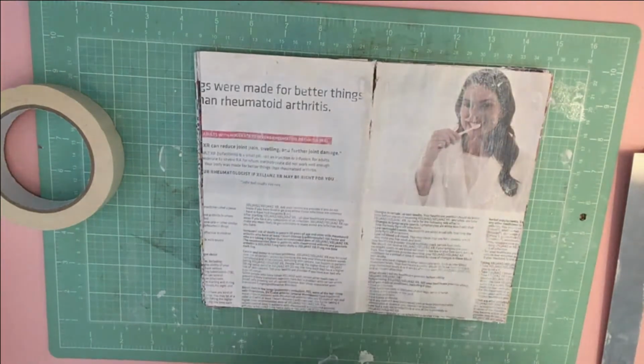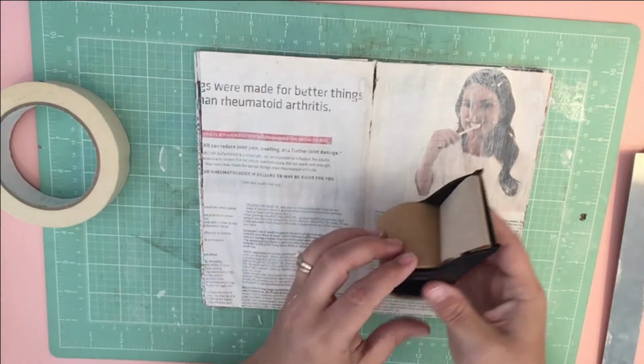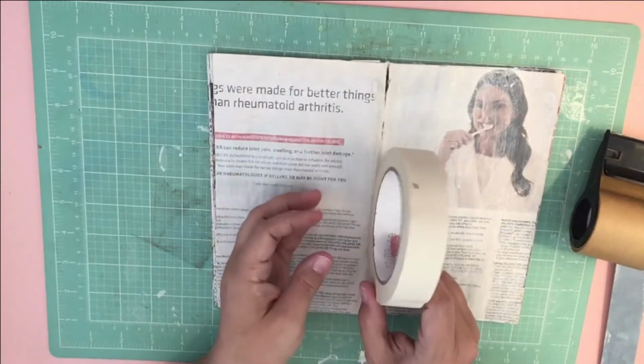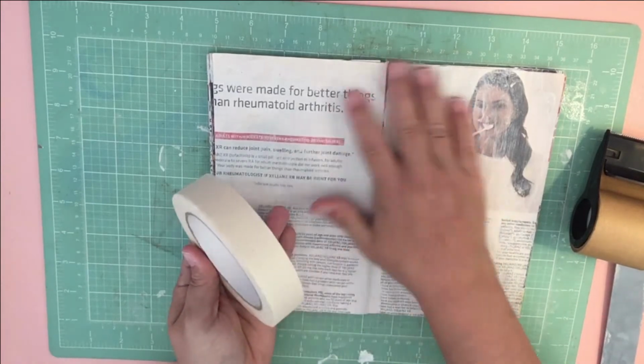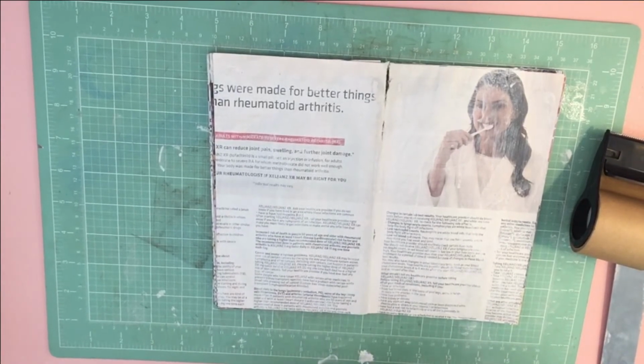Bring in the tape. So we've got masking tape and then whatever this shipping paper tape is, I think. I want to use this just because it's going to match better and it's going to be easier to blend it in. Let's do this. Oh, the painter's tape? This is masking tape. Oh, yeah. I do believe I got it at the Dollar Tree, over in the tool section. So I'm trying to use all Dollar Tree products for this.